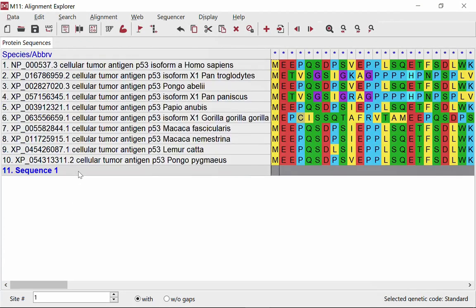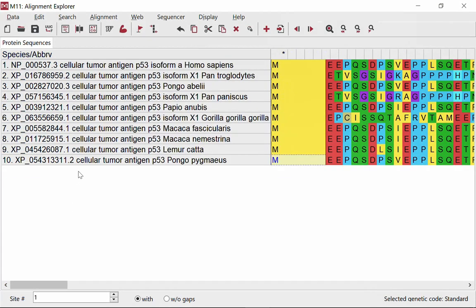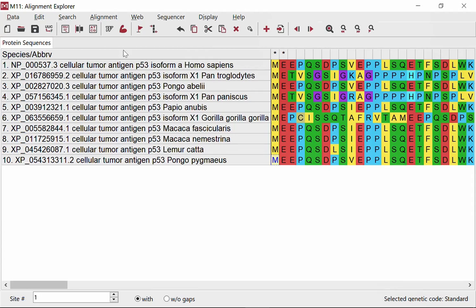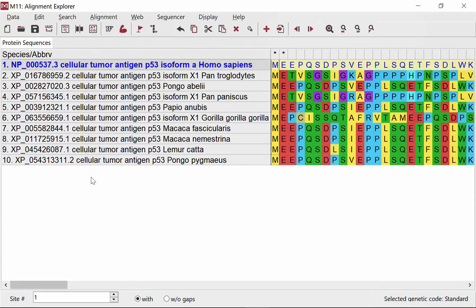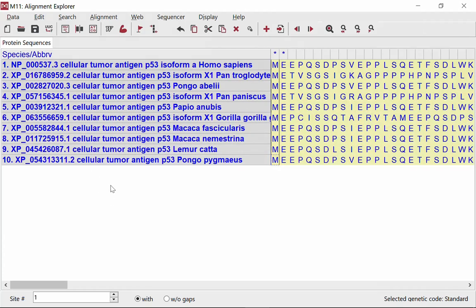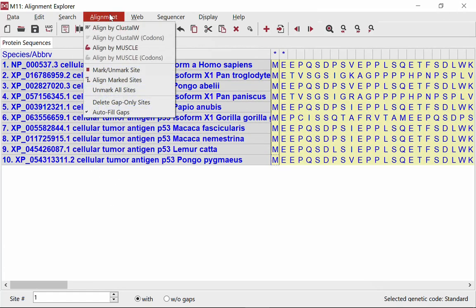Your sequences have been entered, but they have not been aligned yet. So what you have to do next is align them. You can either select all the sequences directly, or if you don't, the software will remind you to do that. There are different algorithms that can be used. A common one is Clustal Omega, and the other one is Muscle. Muscle is the most commonly used nowadays, so we're going to use the Muscle one.